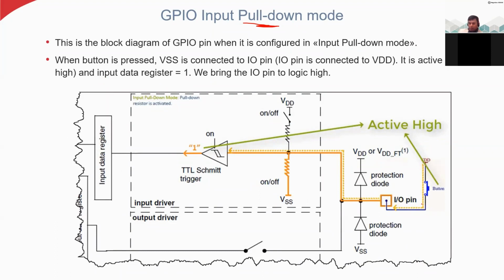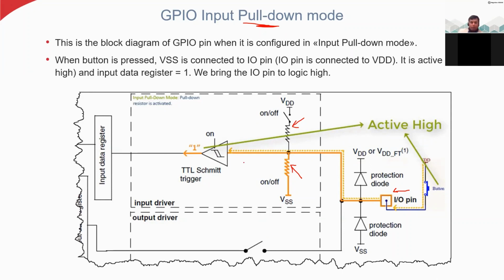We are pulling down this VDD to this IO pin, and this logic 1 is traveling, and then it's reaching this schmitt trigger and then going to the input data register and so on. So you can bring either logic 0 or logic 1 to this input output pin, and this value is maintained by using these resistors. Otherwise, if you don't have these resistors, for example, VSS and VDD is not connected, then this pin can get some reverse current problem, and it can go to the floating mode, and the pin will be in oscillation because of the electrical noise, reverse current due to electrical noise.